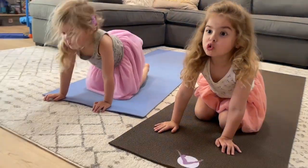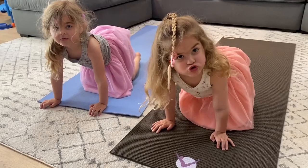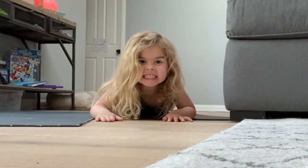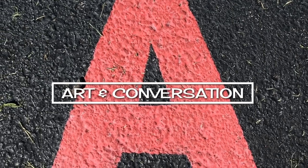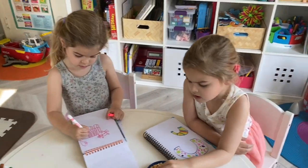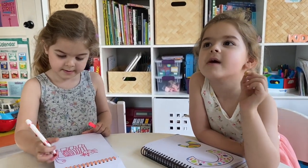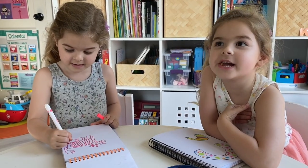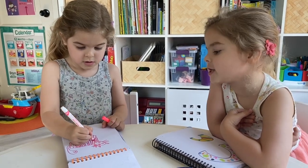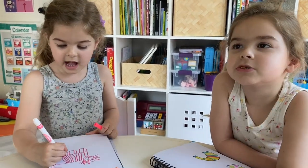Cow pose. Cat pose. Cow pose. Cat pose. Crow. Whoa, that's ferocious. Do you wish you had a cat as a pet? Only if we didn't have to vacuum our floor and our floor could vacuum automatically. Yeah, and whenever Daddy would walk inside our house, it would vacuum, and so we could have a cat, but he wouldn't sneeze because Daddy's allergic.